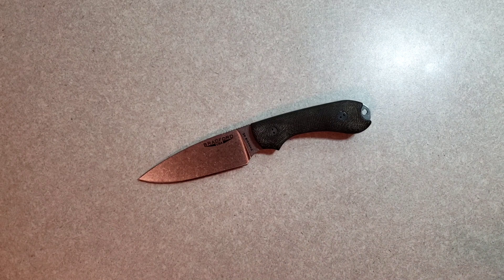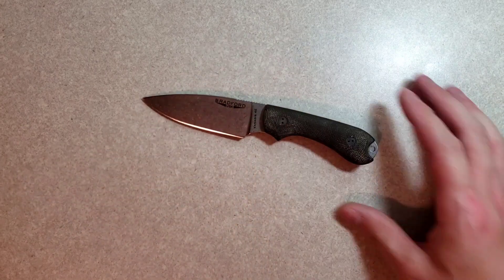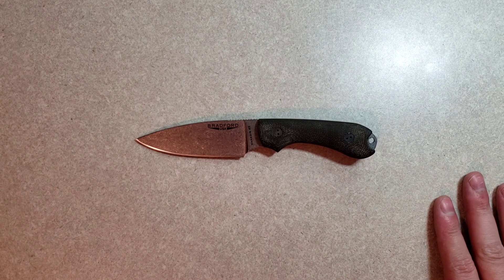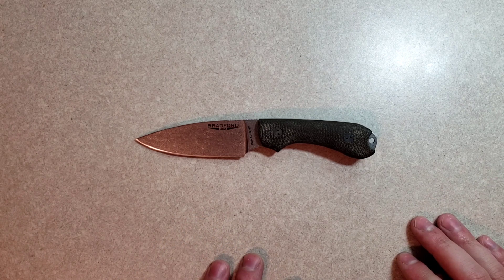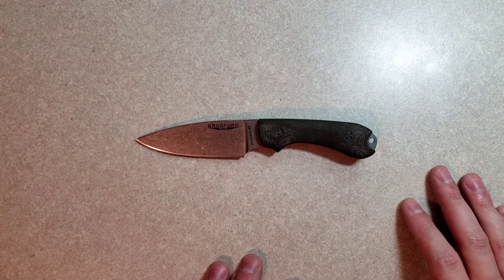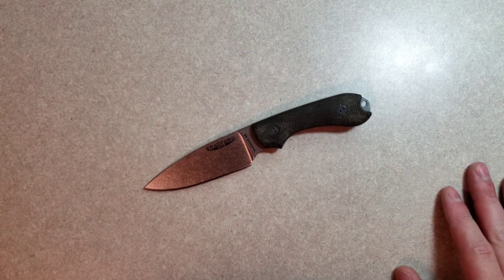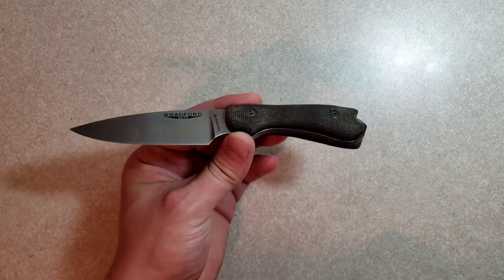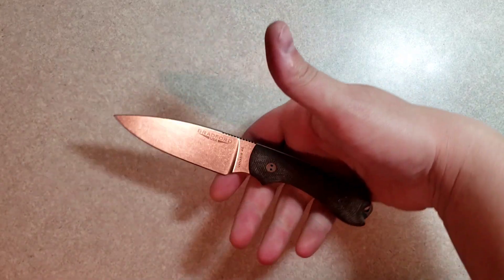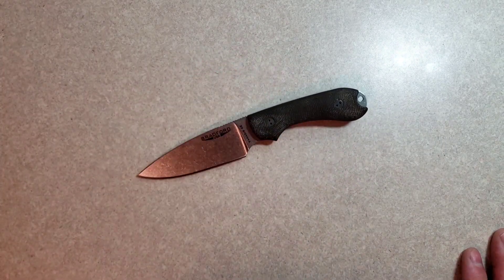Sorry about that guys, my phone just died. So I think I was talking about the ergonomics. In general, the ergonomics are very, very good on this knife in my own use. For what people are primarily going to be using these for, I would not complain about the ergonomics — of course they could always be better. Ergonomic preferences change from person to person, so it's a super tricky thing. Would I have liked to see the palm swell maybe more central in between these screws? Yeah. Is it a big deal that it's back here? I wouldn't say so. It's not painful. I think I'm being overly picky.